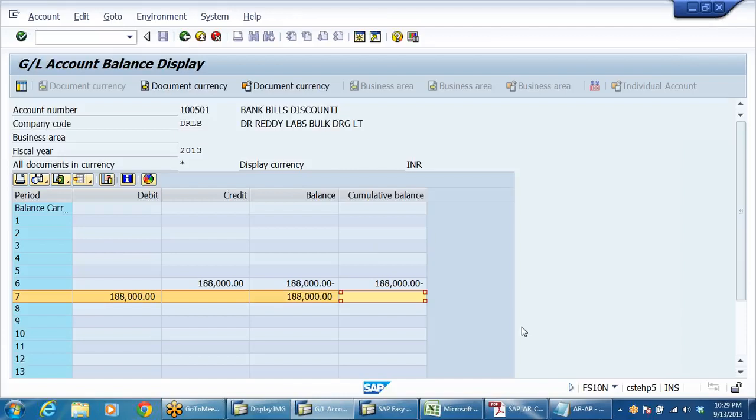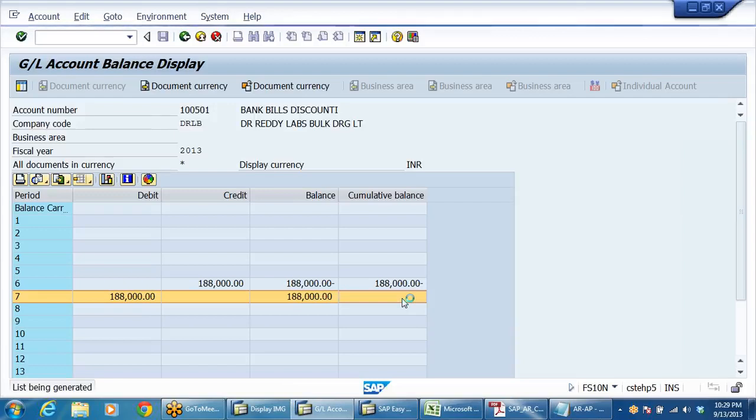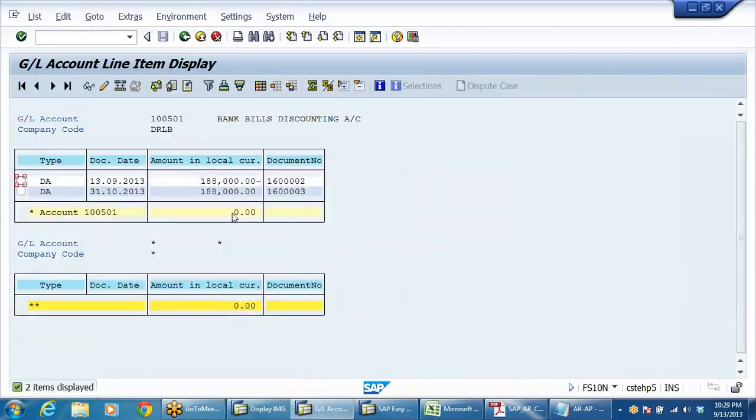Ultimately, the balance is nil, because the outstanding amount by September 30th was this much, and on 31st of October we have nullified it. Closed. The cumulative balance is going to be nil now. Right, no balance.